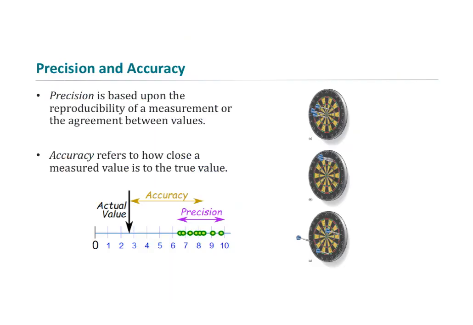All right, real quick, 30 seconds more. The difference between precision and accuracy. Precision is the reproducibility of a measurement. It's how close together your values are. Let's say you're measuring volume using a graduated cylinder, and you get 10.1, 10.2, 10.4. Let's say you do 3 measurements. That's pretty good precision.